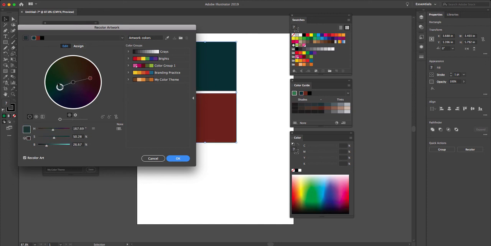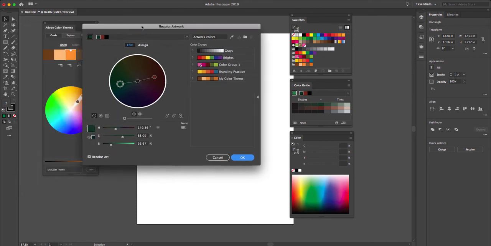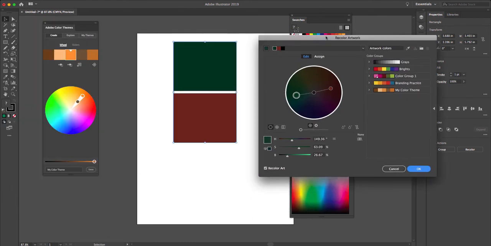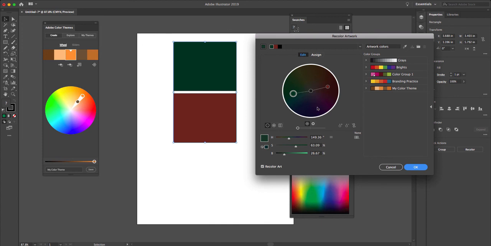And there again, you can just visually move them around the color wheel and pick the new color you want to apply to the artwork. It's another really handy tool for adjusting color without having to go back with your selection tools and one by one recolor and realign and reassign swatches. Kind of a pain in the butt. So using that recolor tool is really helpful.